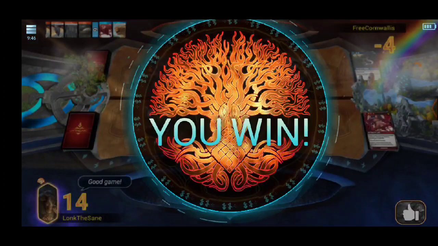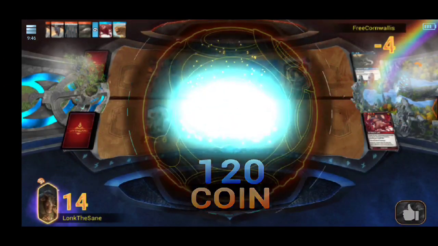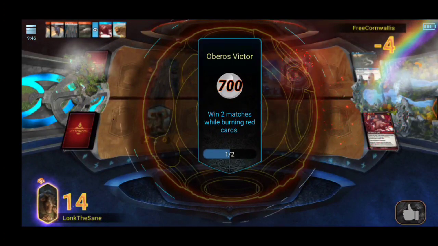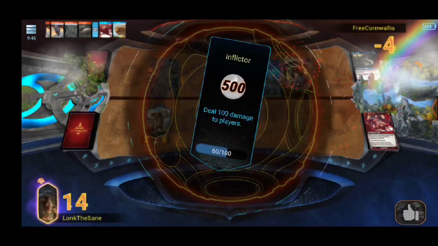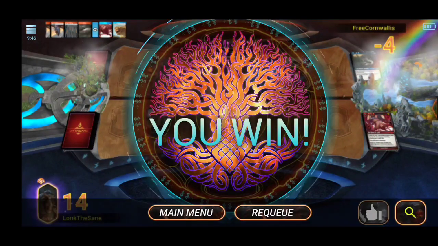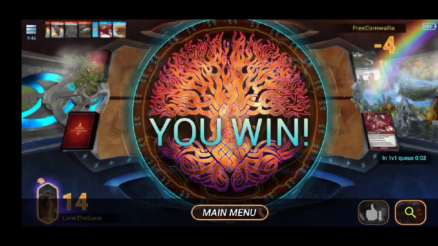Alright, so we were just kind of able to outclass the aggro deck. We had plenty of removal. We had some good answers, so able to beat up on the blue-red rush. That's what you want to be able to do with a good mid-range deck. Get a couple of missions done. Alright, let's hop into another one here. See how we do.